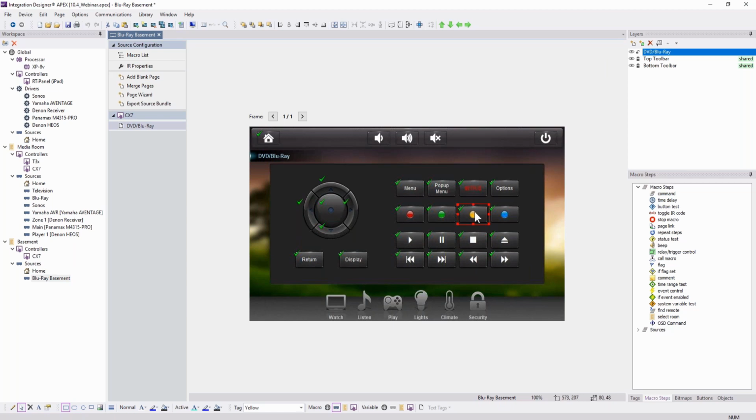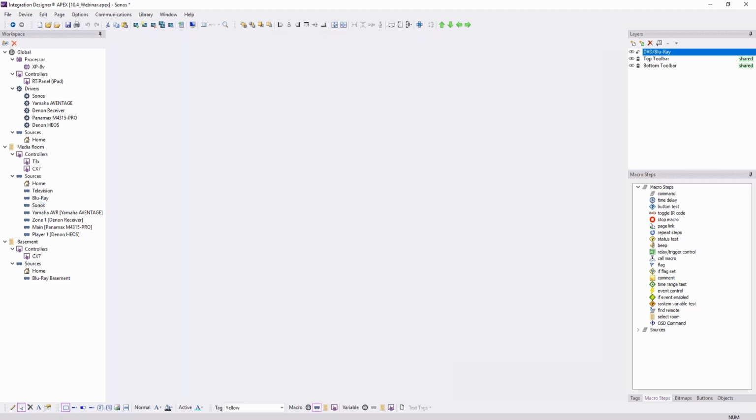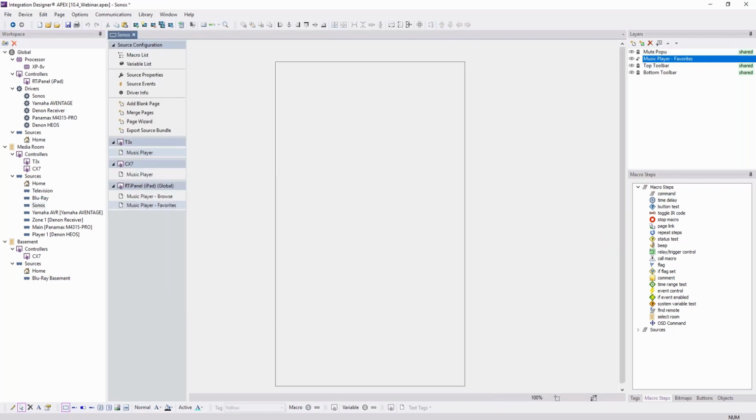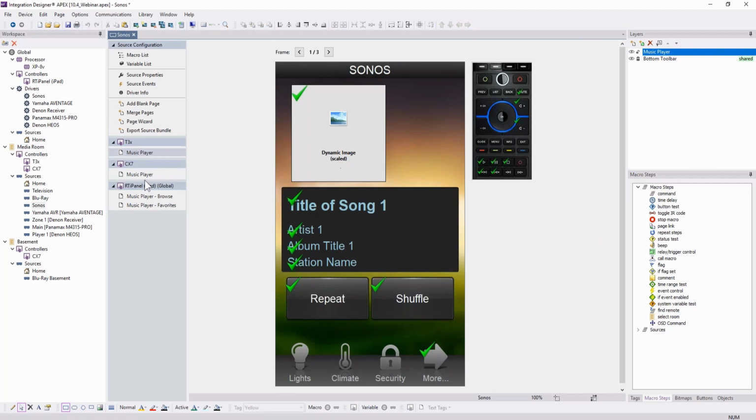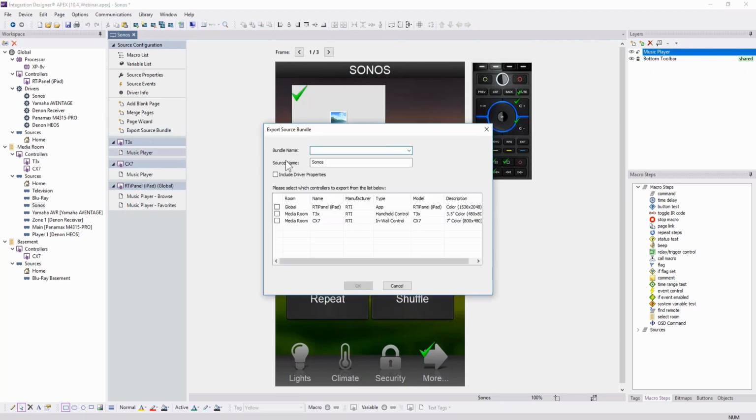So bundles are incredible. They're very easy to use. And you might notice if you export a driver interface, like let's say my Sonos. So maybe I want to take my T3X and export this. You could include the driver properties so that you can use your driver properties for other projects.